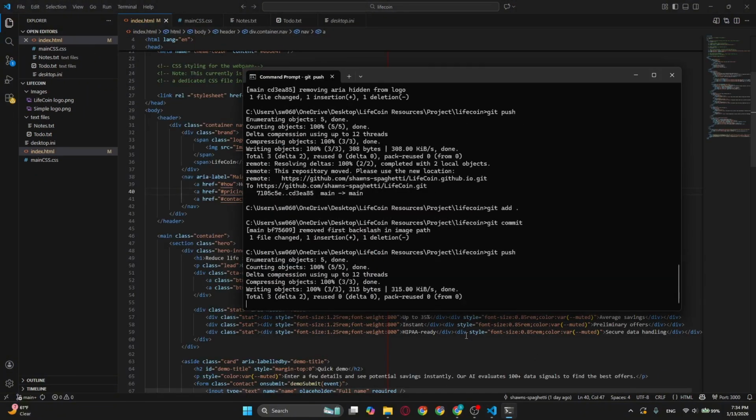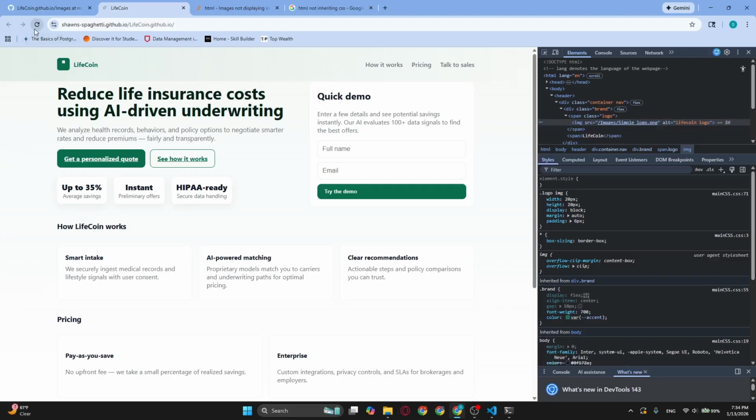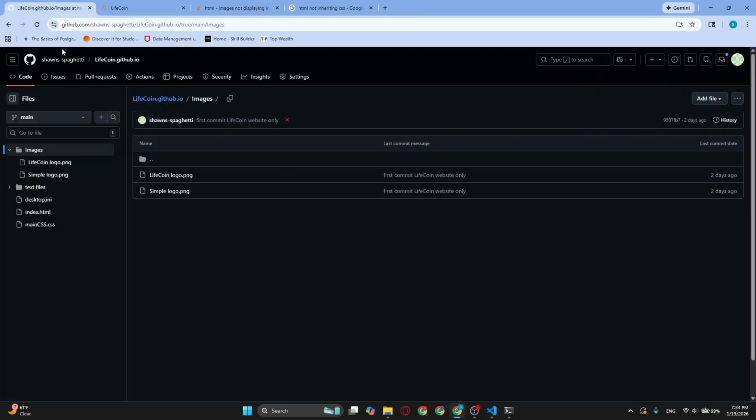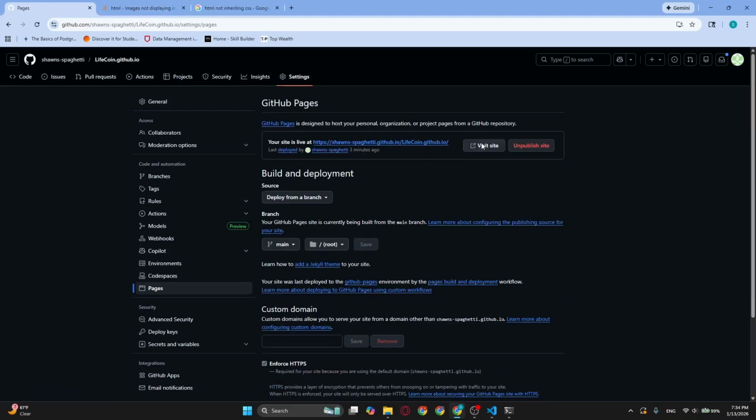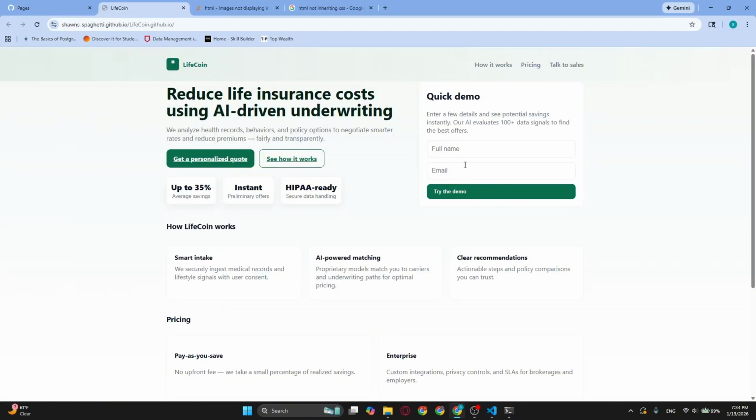And so we're going to git push this again. And we're going to go ahead and see that nothing really changed. And at this point I'm like, what is happening? But I do notice that the image source is saying that the forward slash is still there. So I'm like, okay, I need to just have this reload, right?